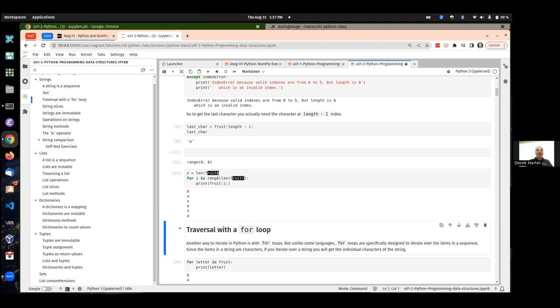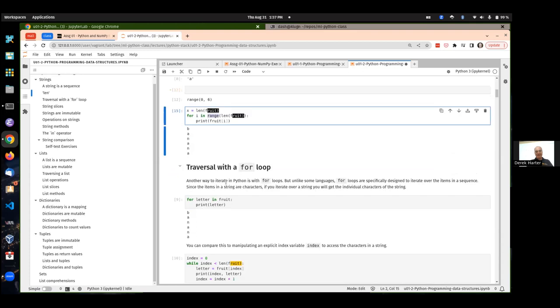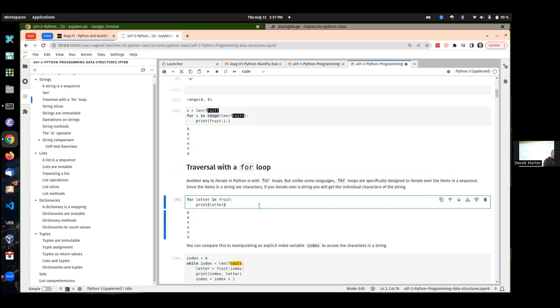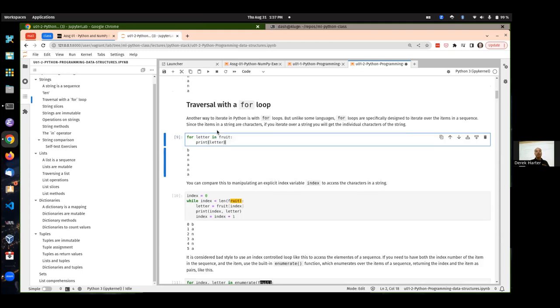Right. But what I was kind of working up to is that really that's not the way a for loop is designed to be used. A for loop is meant to be used to iterate over the items in the list, not to be explicitly iterating over the indexes in the array. So anytime you have a sequence, like a list or a string or a tuple, if I need to iterate over all the items in that sequence, just use this. This is the syntax or the paradigm that we normally use.